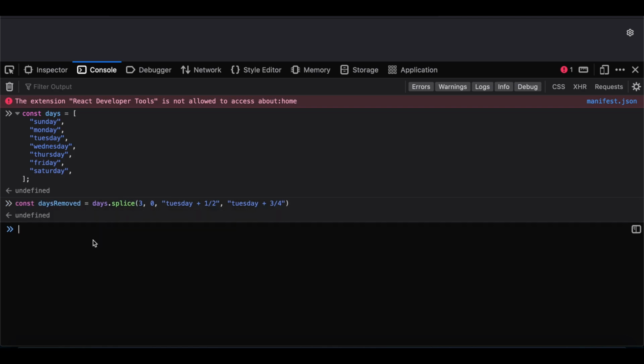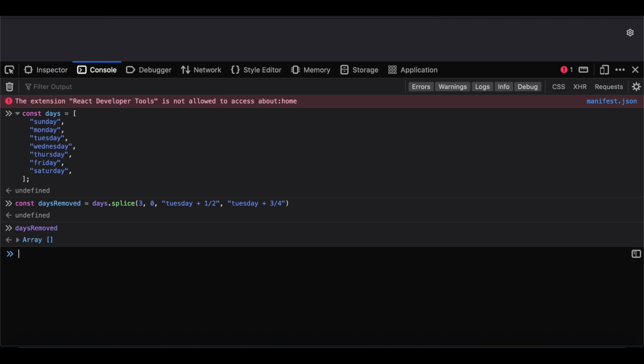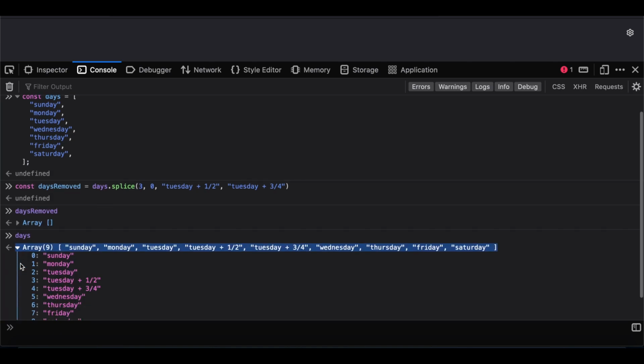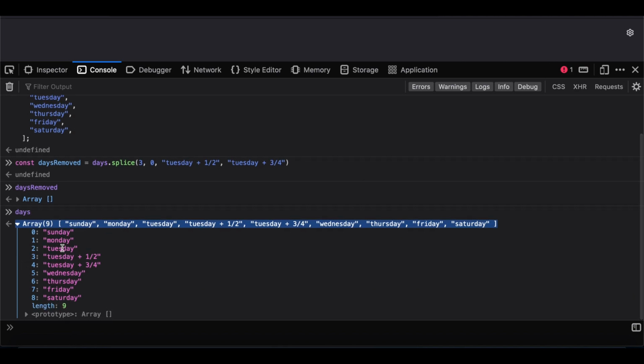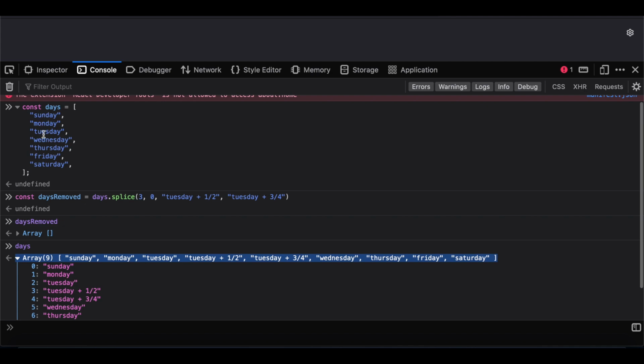So now if we look at days removed, it's an empty array because we passed in 0, we deleted 0 items. So splice always returns an array even if you do 0. So we just have an empty array. And if we look at days, we now have Sunday, Monday, Tuesday, and then right before Wednesday, that was our original index 3. So 0, 1, 2, 3.